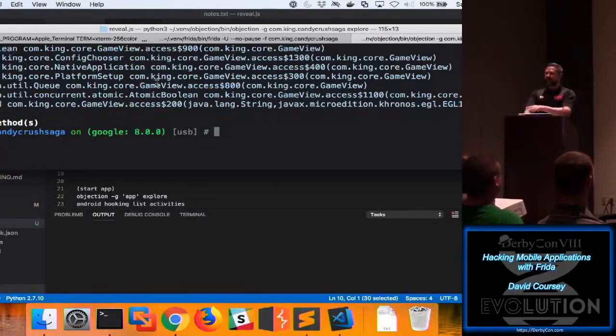So the cool stuff that I wanted to show on screen, where they make their money, is in C++, right? So that's another level of protection and abstraction. And we don't know if they did that for performance or for protection, but that's another level of reverse engineering that objection is not currently set up to do, right? It's a lot of just kind of figuring things out and banging on this.